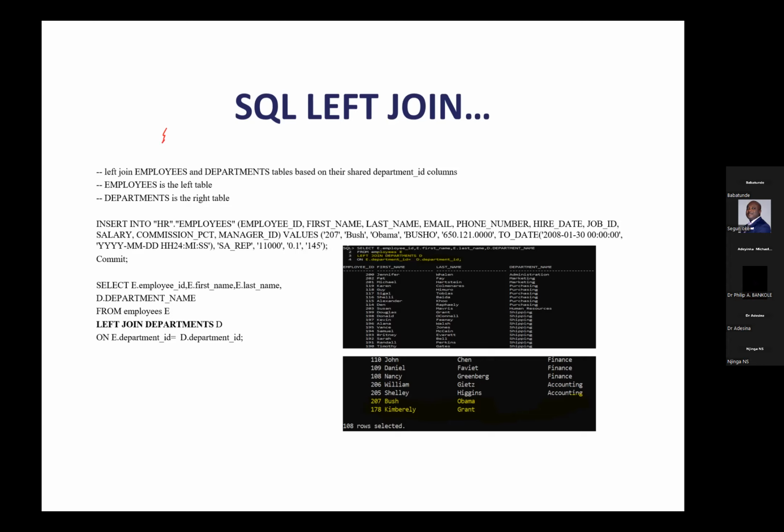So your position is very key. You need to know the position. When you know the position, that is when you should be able to know which command you're going to use, whether you're going to say it is left, or whether it is right. Please pay attention to that.